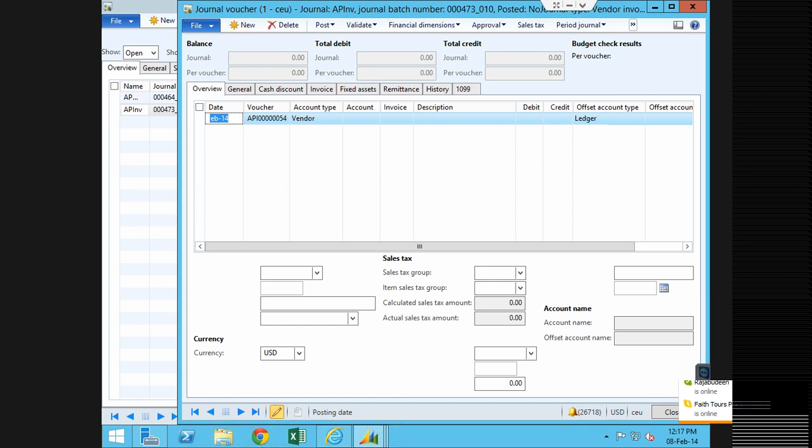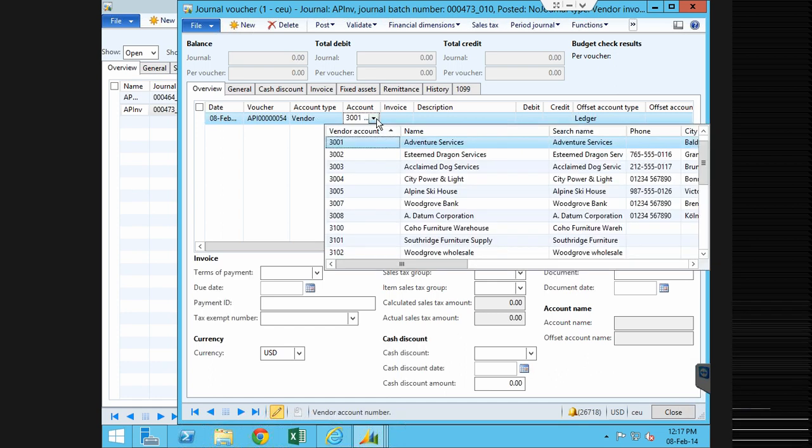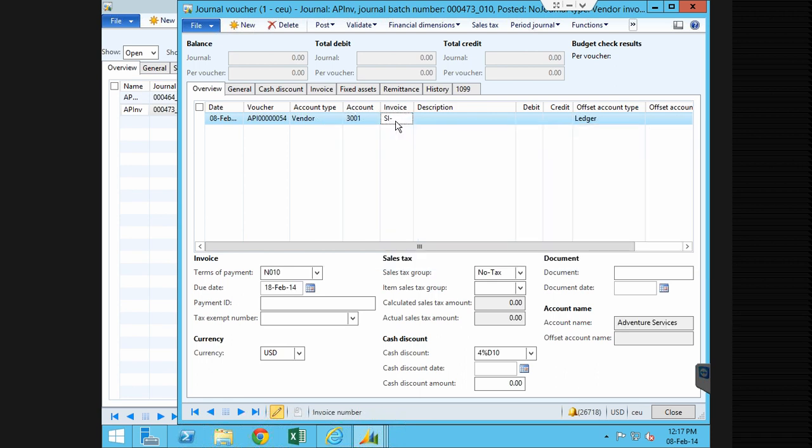This is the invoice number that is coming from the vendor, for the complete December month.